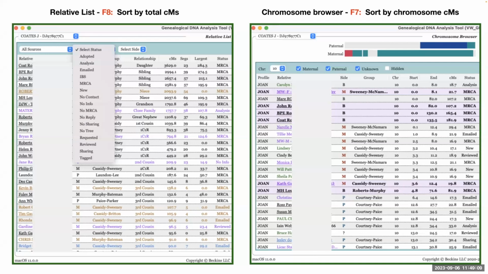But that's not really a problem, is it? Because I can go into each individual person and the segments are there. It's just on that first screen, that relative list screen. Yeah, where it says largest for my close family, it says 0. Like this.